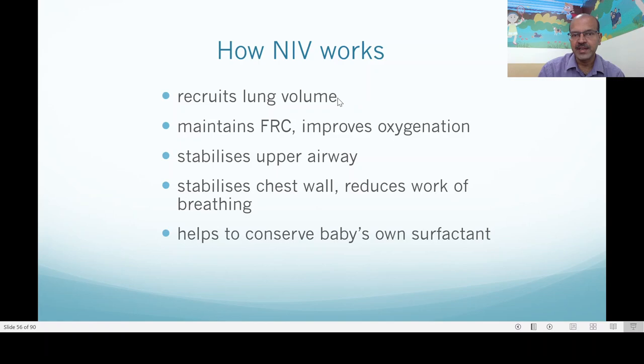One important practical point: recruiting lung volume is very important. We might have a baby on a weaning pressure on CPAP or high flow who has a few episodes of apnea due to mild reflux or mild aspiration. The baby is not otherwise sick — it's just a temporary blip. You can re-recruit the lung volume by increasing the pressure for 2-3 hours and then the recurrent apneic episodes will reduce. If you don't intervene early enough, the lung keeps losing volume with each apneic episode, FRC reduces, hypoxia happens, and hypoxia causes further apnea — a vicious cycle. You have to break the cycle by recruiting and opening the lung volume. Don't hesitate — increase the pressure briefly and once the lung volume is re-recruited, you can come back down. Empower your nursing staff to do it even without discussing with you.